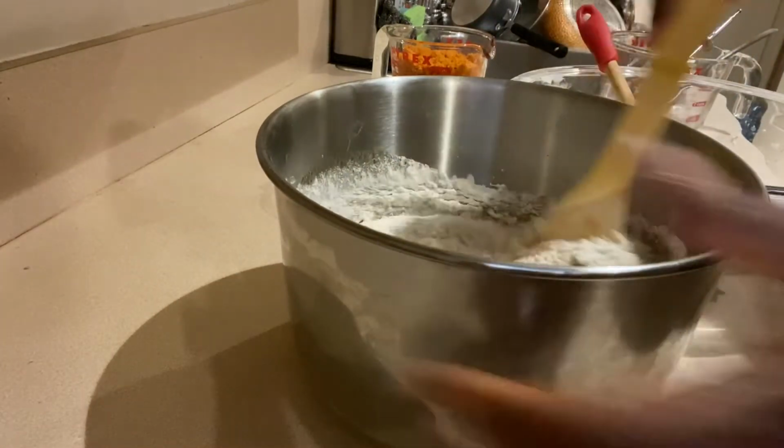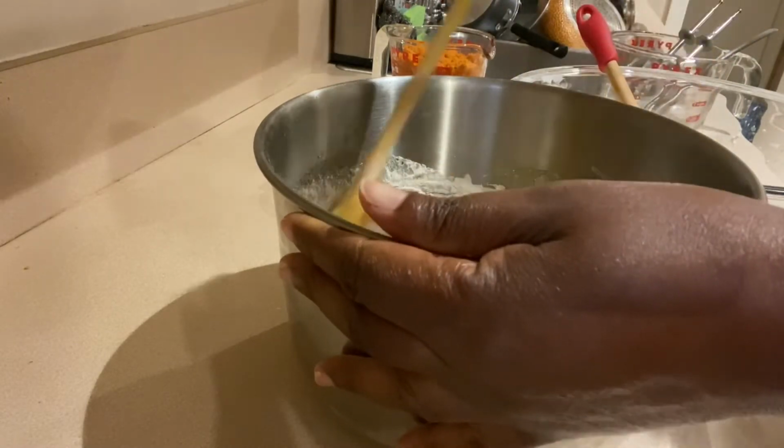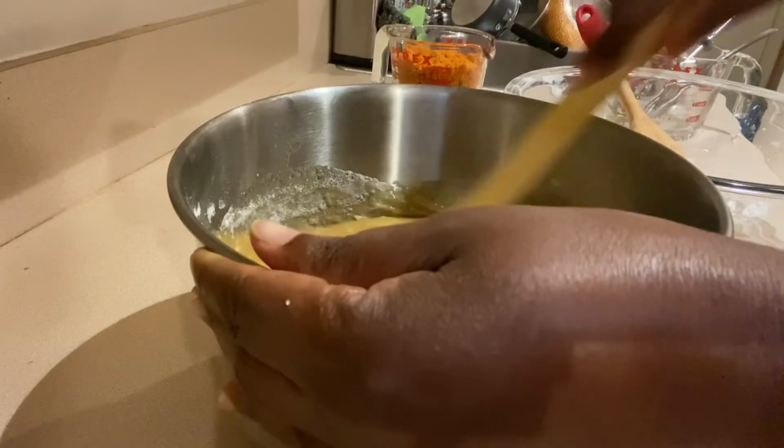Mixing and folding. Yes. I want to get it right, guys. I want to get it right. And speaking of get it right, you will see for yourself.